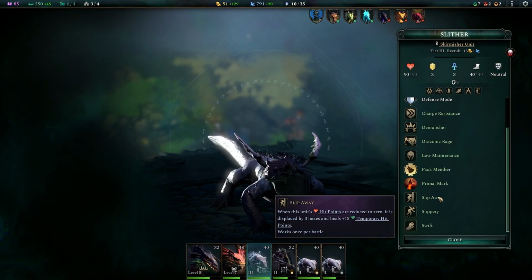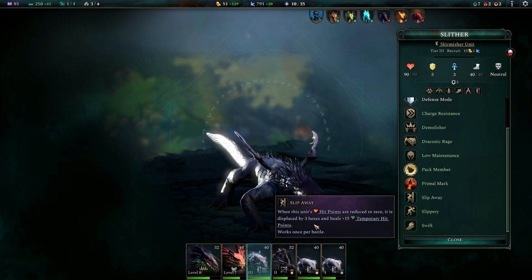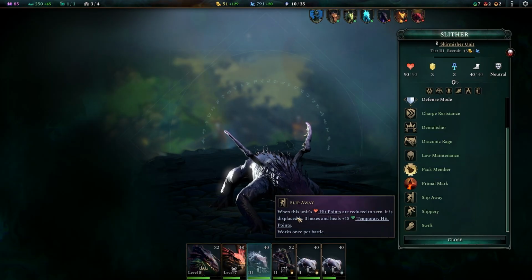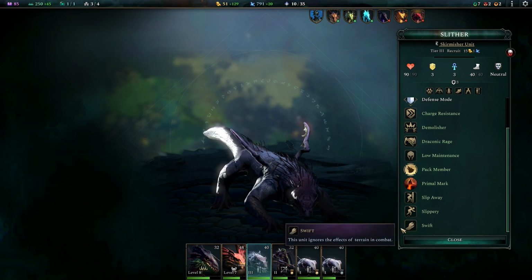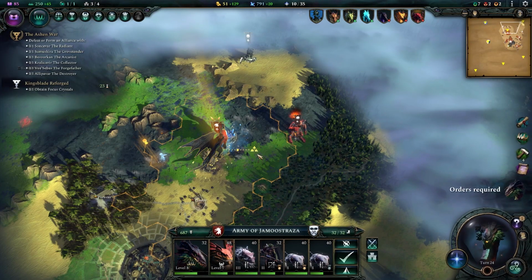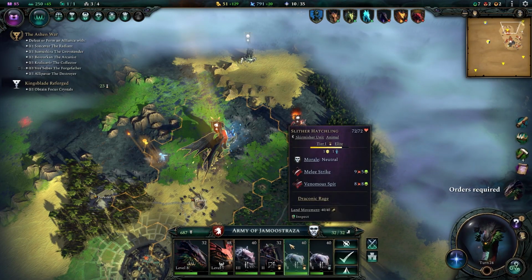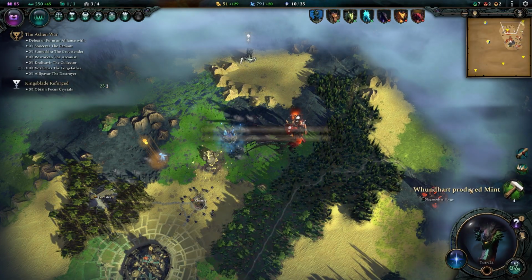He also has slip away. When this unit's hit points are reduced to 0, it's displaced by 3 hexes and heals 15 temporary hit points. That's huge, they're much harder to kill. It's slippery, so it doesn't trigger opportunity attacks. It's swift, so it ignores the effects of terrain. Really, really powerful skirmisher, tier 3 skirmisher unit that you can recruit just by recruiting these little slither hatchlings. That's why I got them, by the way, if you were wondering. Maybe we can use them against these fire giants.